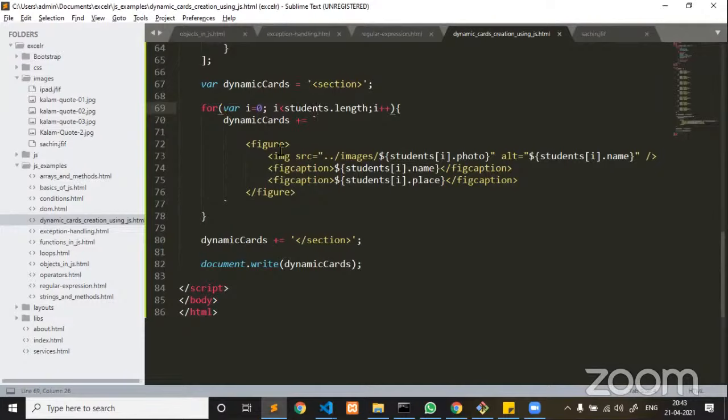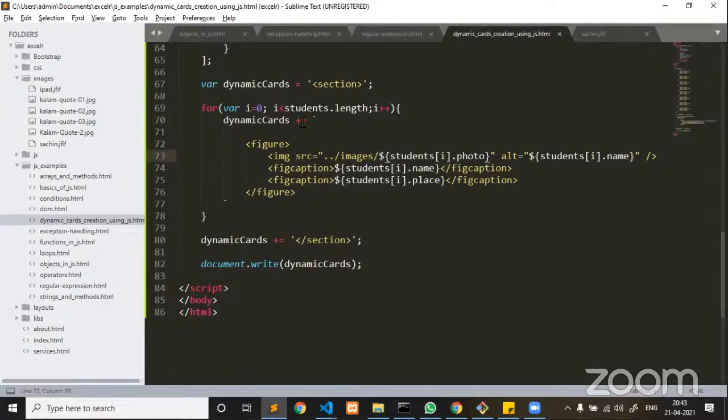Next, see the backtick operator. If you are planning to concatenate data into a multi-line string, in JavaScript ES6 the dollar notation was introduced. The dollar notation is a data binding technique in a multi-line string, with dollar and flower brackets. In case you're not using dollar, then you must go for plus equal to, and there is a lot of unwanted code that you must write.